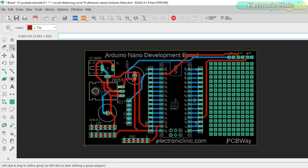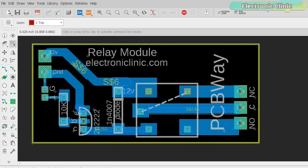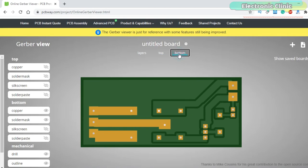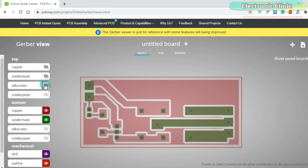Next, I designed a PCB for the Arduino Nano to use as a development board. I added female headers for 3.3V, 12V, 5V, and GND. There is an area that can be used as a Veroboard for soldering other electronic components. I also added female headers on the left and right sides of the Arduino Nano for connecting jumper wires, and designed a one-channel relay module. After double-checking all connections and generating the Gerber files, I used the PCBWay online Gerber viewer to check all layers, and once satisfied, I placed an order on the PCBWay website.